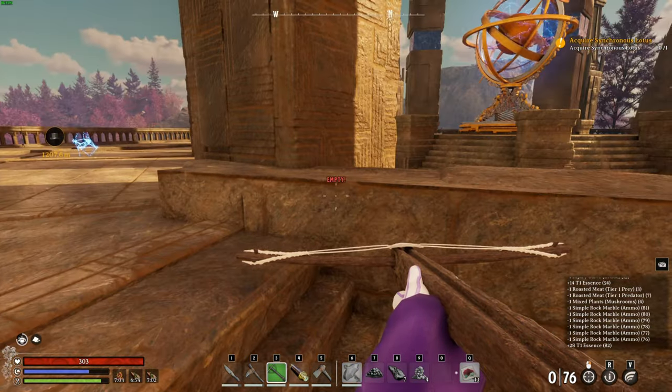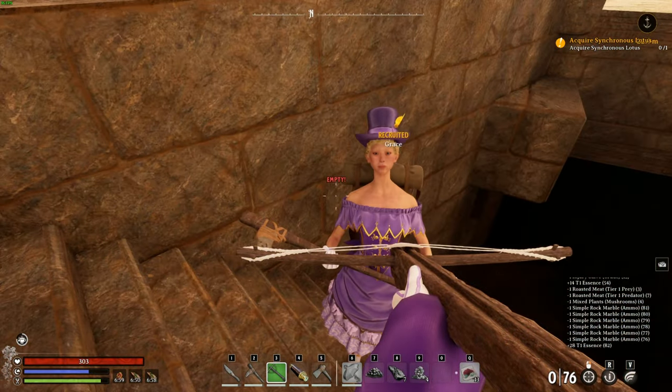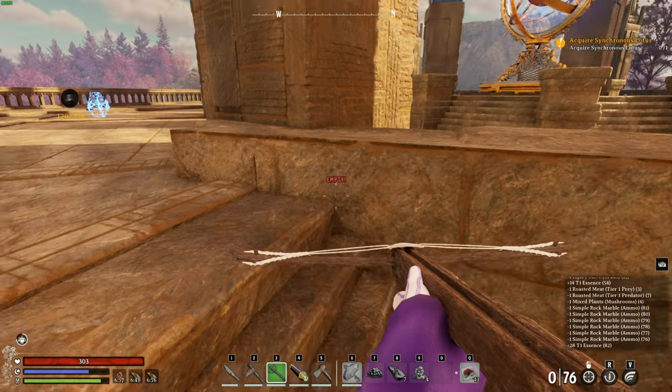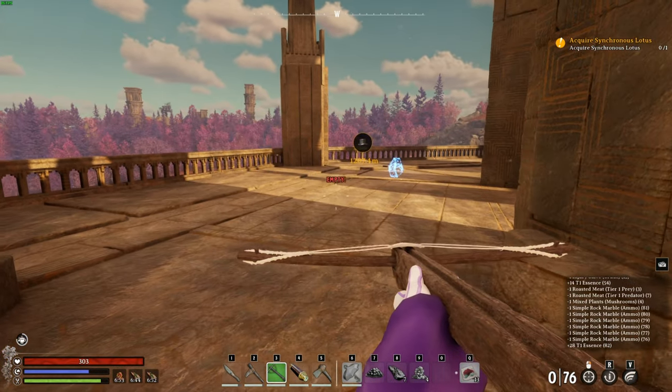This looks like an arena. This looks like what, Grace? I'm a little concerned, Grace. I'm a little worried. Okay. All right.